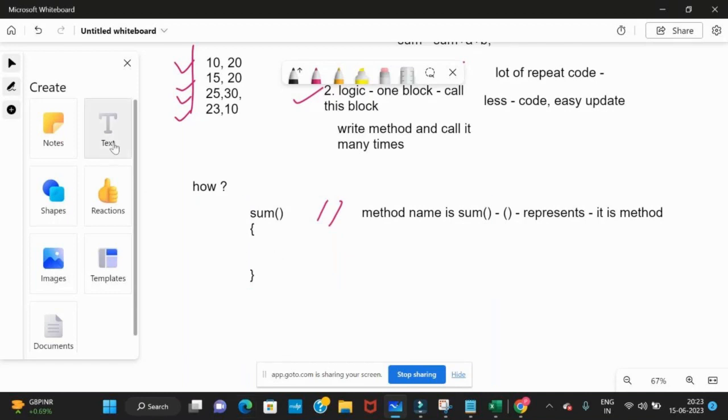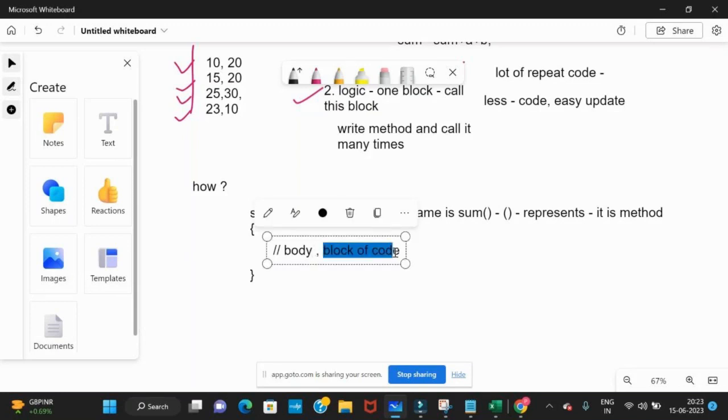Okay. Method body, this is a body. This is the body of a method, which is a block. You can call it a block of code, or method body, which is a block of code, or you can call it a method implementation.